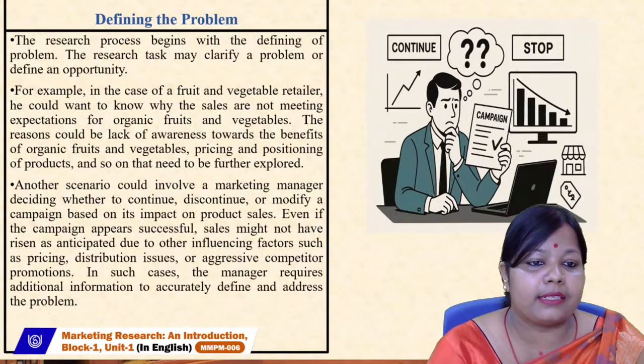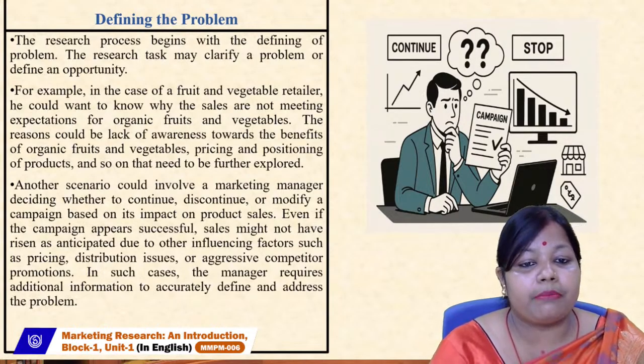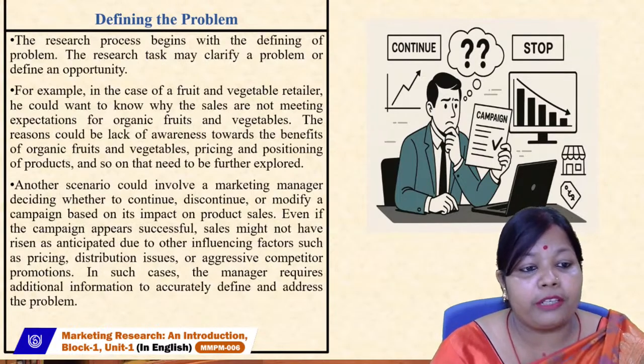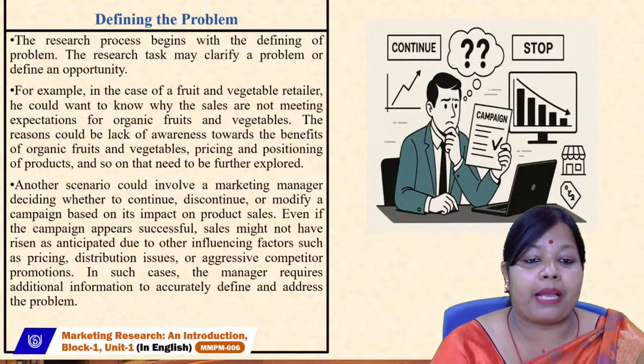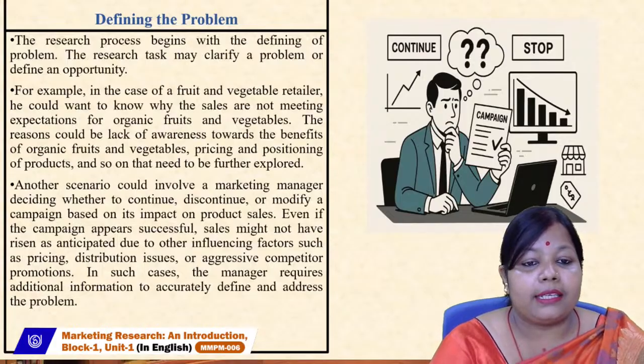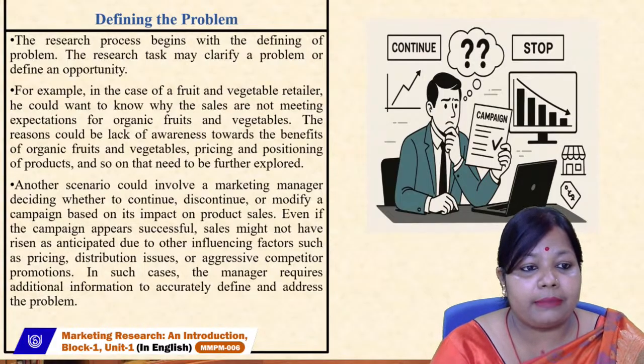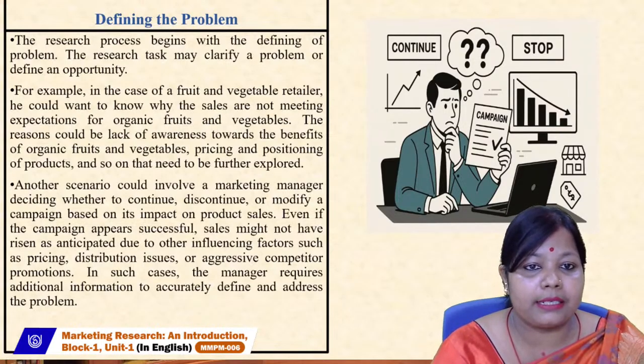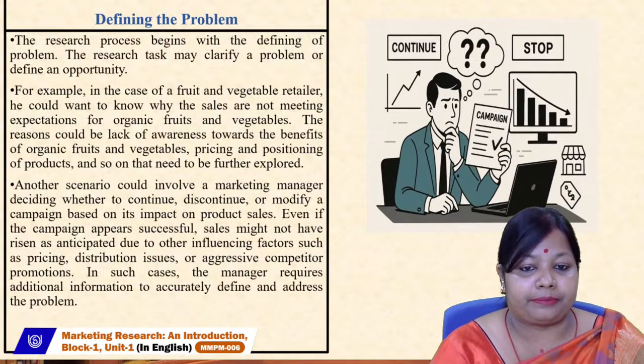Another scenario or case we can discuss involves a marketing manager deciding whether to continue, discontinue, or modify a campaign based on its impact on product sales. So the marketing manager is deciding whether to continue with the same strategy adopted by the seller who is selling organic fruits and vegetables, or to discontinue the strategy or modify a campaign based on its impact on product sales.